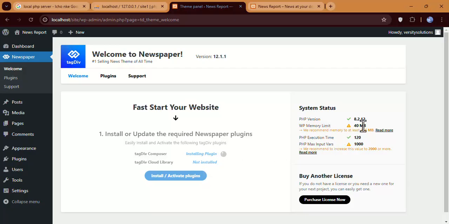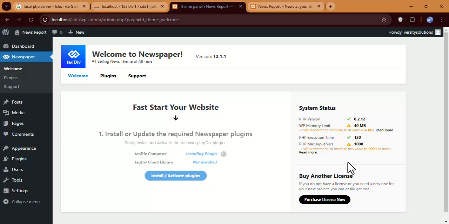If you look at this place, there are some warnings, but I'm not interested in the warnings because I am working on a local machine. When I want to launch this website online, I am going to be looking into the PHP INI. We are still going to be looking into that later on.